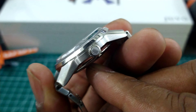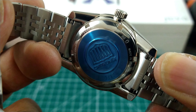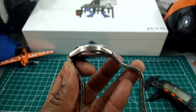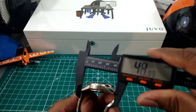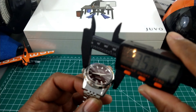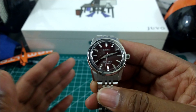This bracelet is fixed with pins and sleeves — a real nice semi-mesh bracelet. It's super comfortable. You have a signed King Seiko shield on the crown, and on the back you have a screw-down case back with 100 meters of water resistance, despite just having a push-pull crown. The wingspan is only about 44mm, thickness 12mm, and the case diameter is right about 37mm — this watch will fit everybody.